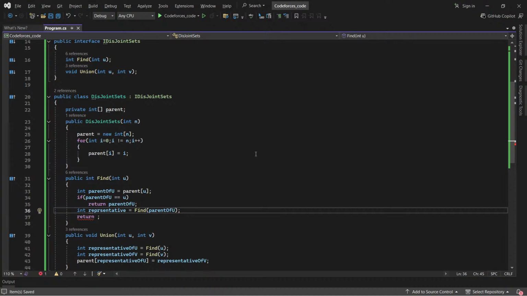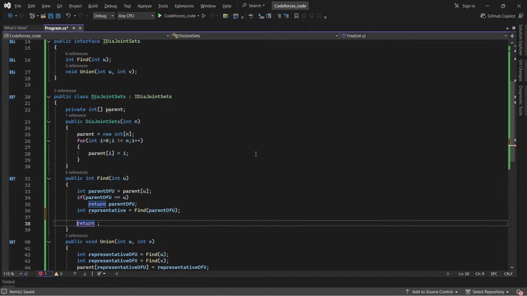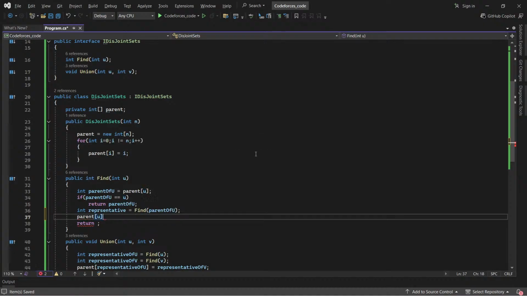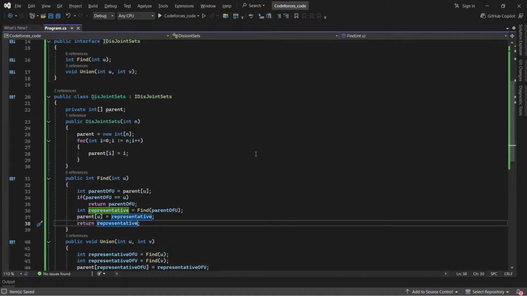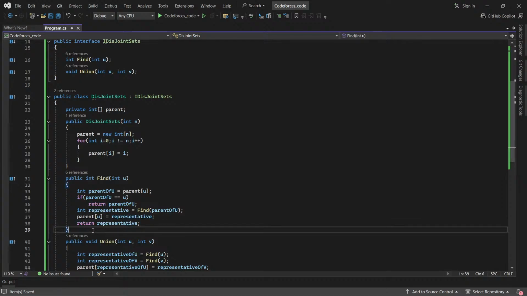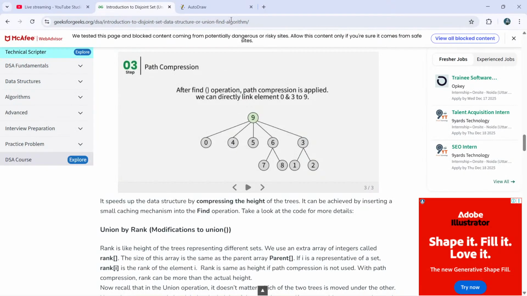Then parent of u will be equal to representative, and just return the representative. So I have added one more line into the code. What it does is, let me explain it by drawing.